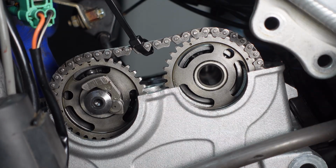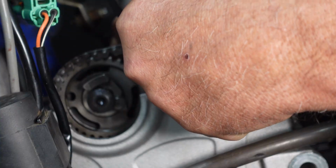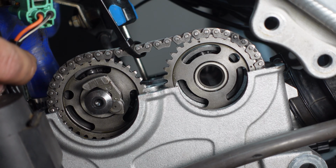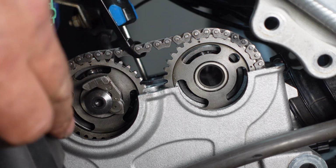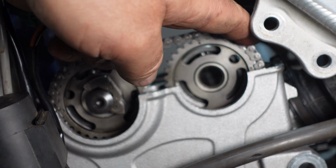Looks like it's going to go one more tooth. Some of these can be a struggle. Now, I probably should have asked him if he put a new timing chain in this thing, because it looks like this one could potentially be stretched. The intake cam is not lining up 100% properly, but it's not terrible.